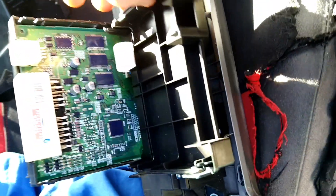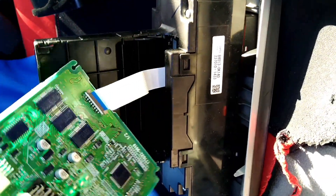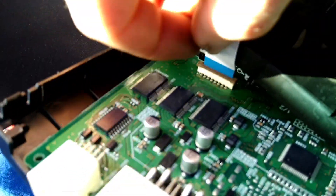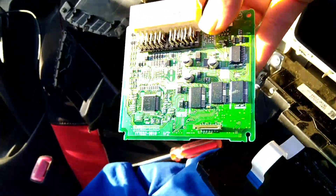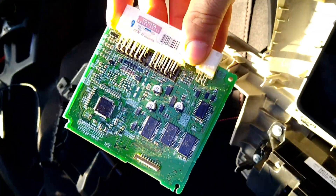On the side you've got clips — just pull the clips out, it's very easy, not hard at all. Same on the other side and that pops off. This is the unit we need. Pull out this module here and be careful of that tab — you need to keep that ribbon cable intact just in case. There's a little brown clip — pull the clip out and it literally comes out like that. Keep that module.